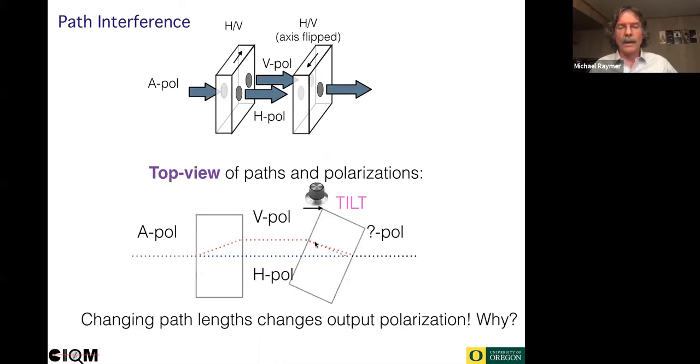When I tilt this crystal, the path length of the upper beam when it comes back to recombine on the axis is slightly different than it was before. So this was the original path, now this is the longer path. And because the path length is different, it accumulates more of a phase. Even in classical optics, you know that phase depends on how far you travel through a piece of glass which has a refractive index not equal to one. The surrounding air has index of refraction equal to one, but the glass is about 1.4, 1.5. Okay.